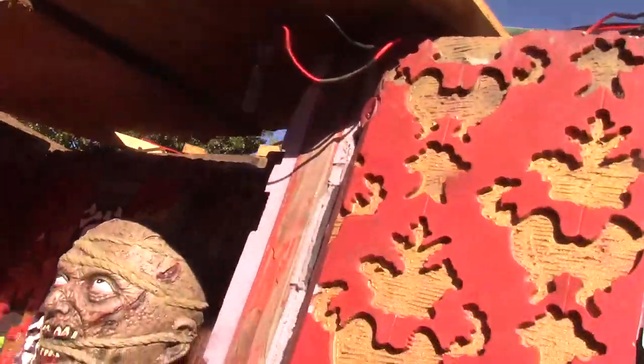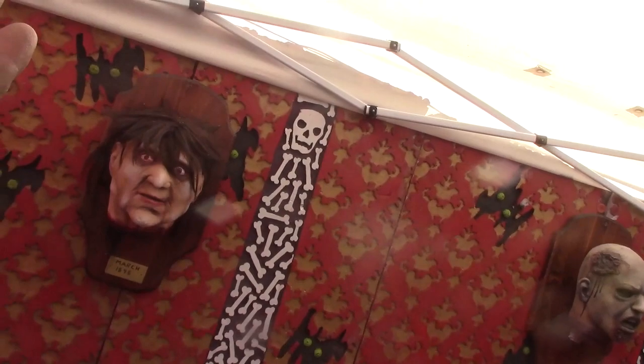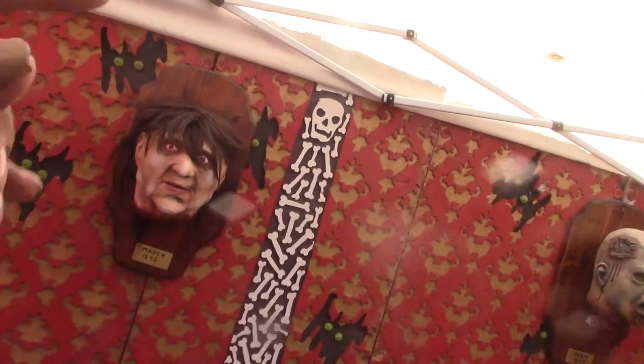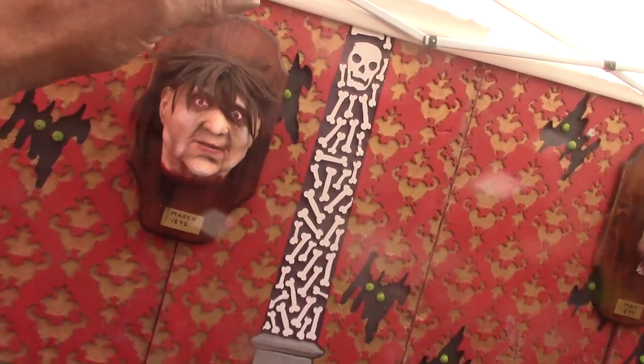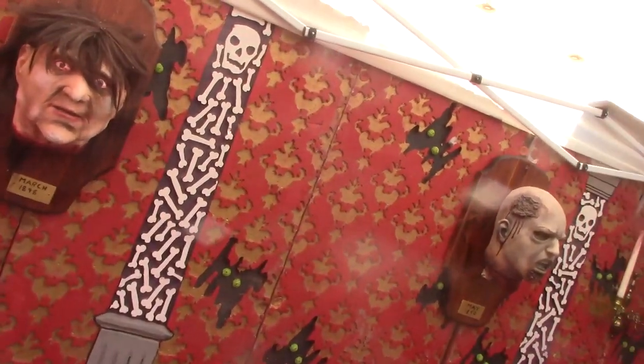Then in here, in the gypsy, last night we started hanging lights. And I got from here all the way around over to there done, and got in here and forgot that the walls stick up higher than the tent does. And I need to attach the lights to the top of the wall, so that's where the wood is for the screw to set. If I go down where the bottom of the tent is, it's just foam and the lights won't hook. And if I go to angle them, or wind comes up, they just blow right off. So we've got to fix that.